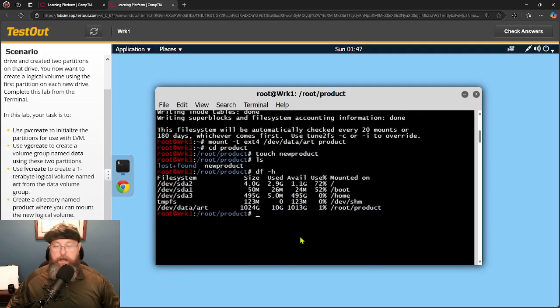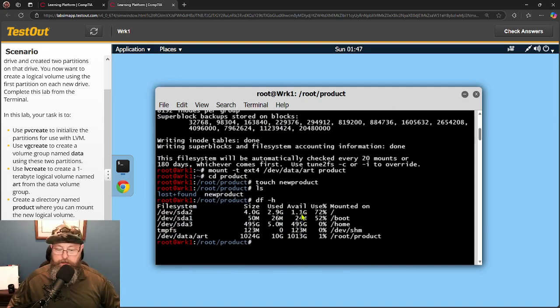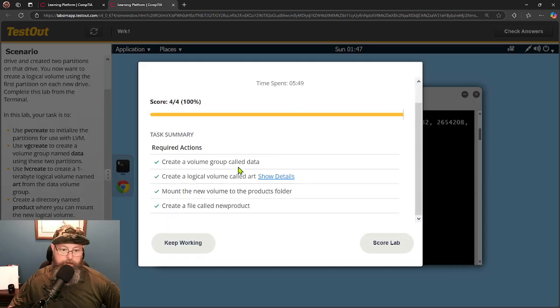Like I said, you're going to have to read your fact sheets or dive into the help or the man page to understand what some of these commands and switches are. Let's check our answers, see how we did. Okay, there you have it. Another successful TestOut Linux lab. That was a lot. You're going to have to practice this one a few times in order to nail it on your test if it comes up. So be prepared for that.